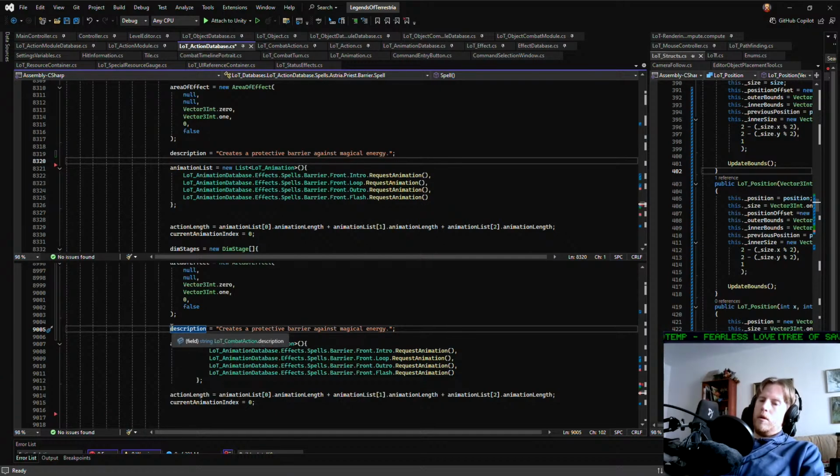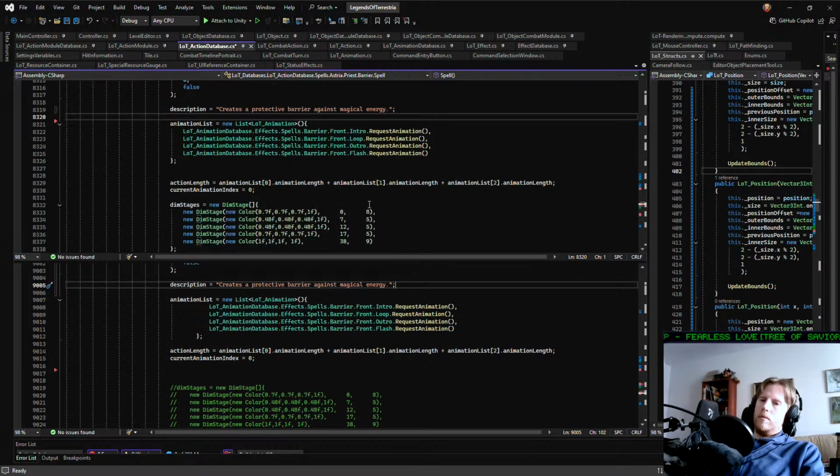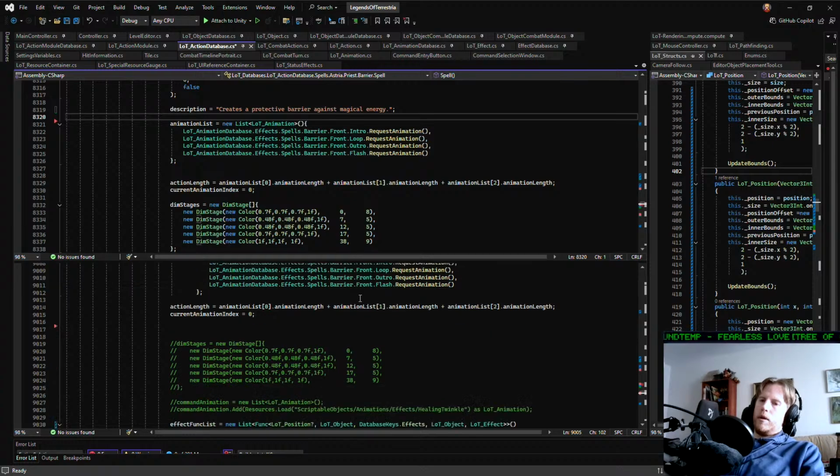Then I think it should say, does this much damage, parentheses, green number, to show that this is the new number, or red number to show that it's lower. Something like that.